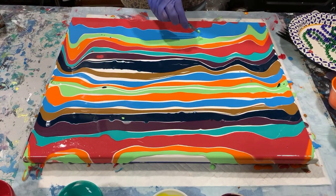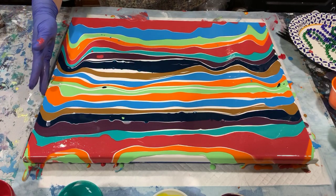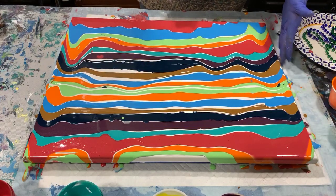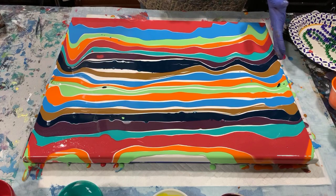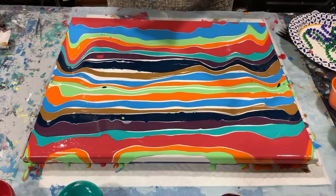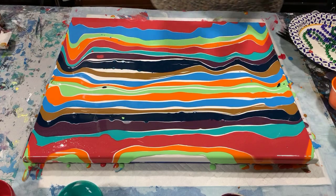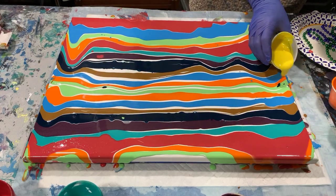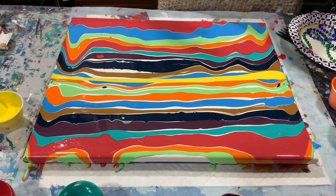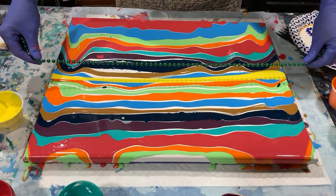I do have a glob of something in here and it looks like it's pretty well covered — just dabbing the edges. I think I'll put down my swipe color now. Like I said, I'm going to try the yellow, and I think I will start out with beads. If I don't like the beads I have a comb that I was going to try.